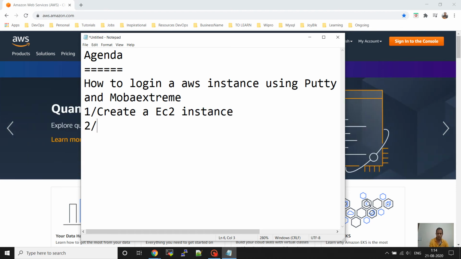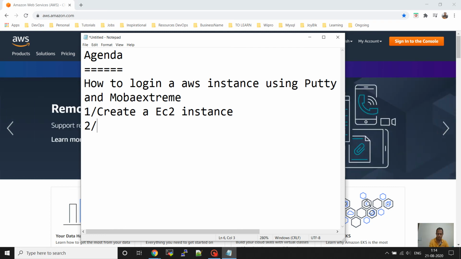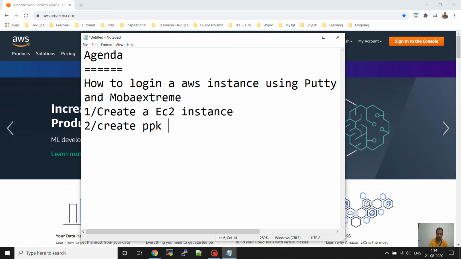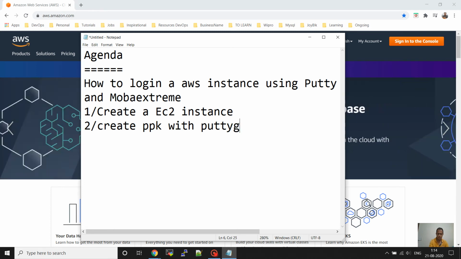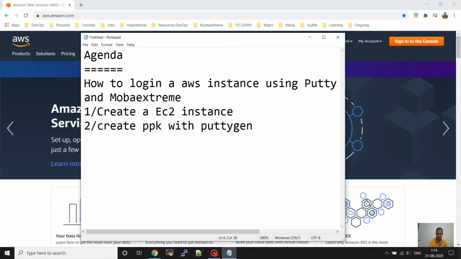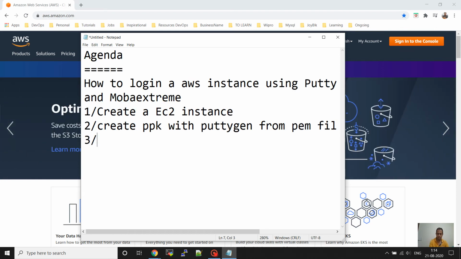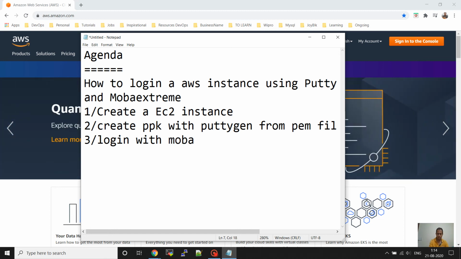Then the second step is to create a PPK with PuTTY and a PEM file, and then log in through MobaXterm.